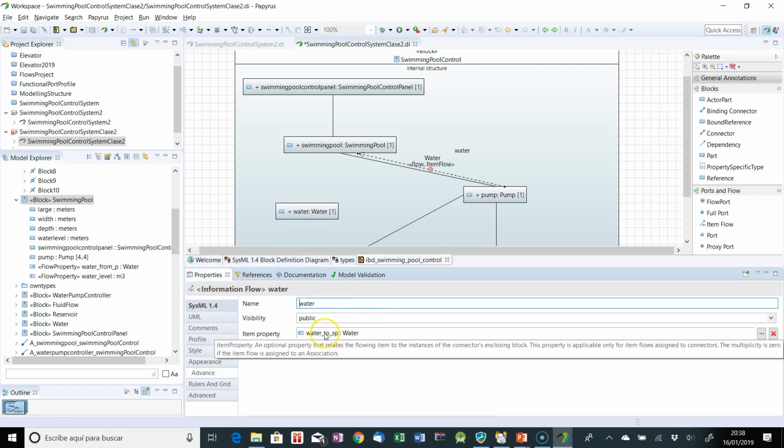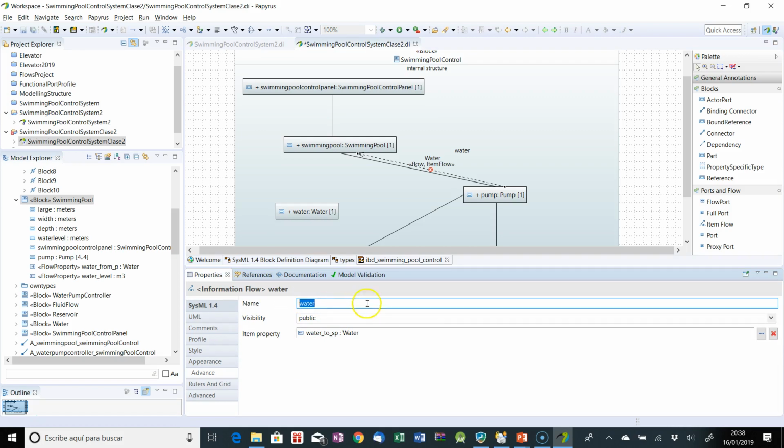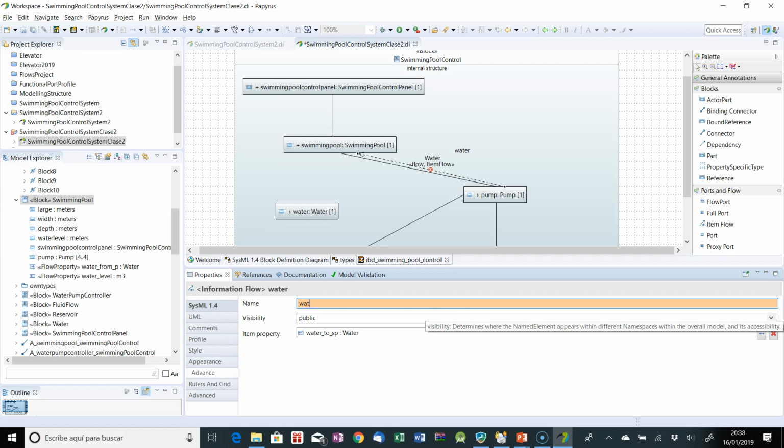That means the name of the item flow must be water to swimming pool.